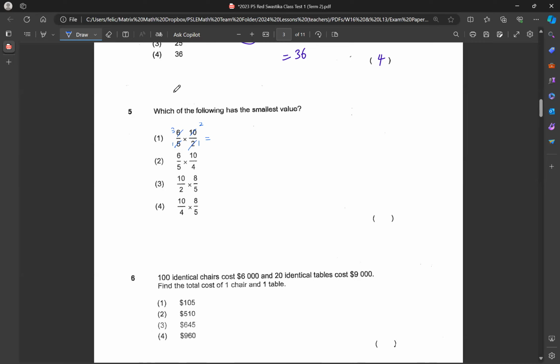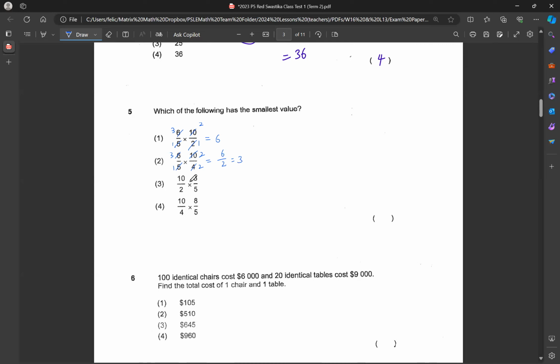Okay, so actually it's pretty fast once you are very good at this cancellation thing, then it's pretty quick. Okay, so 3 times 2 is 6. 6 over 1 is just 6. Okay, so that's for the first option. Second option, 5 and 10, again, both can cancel. 6 and 4, again, both divide by 2. So this becomes 3 times 2 is 6 over, bottom is 2. So 6 over 2 means 6 divided by 2, which gives us a 3. Okay, so obviously option 1 is out already.